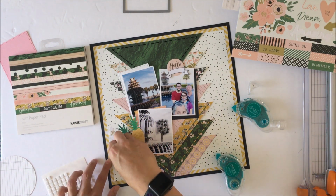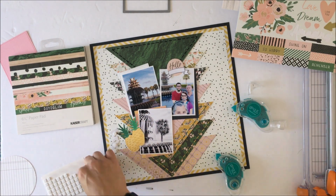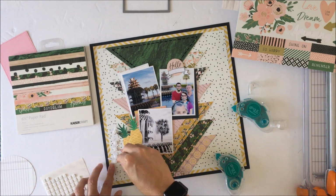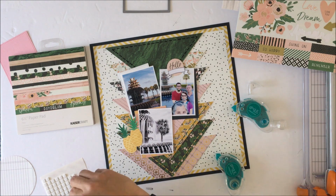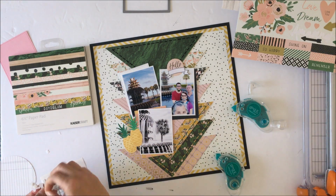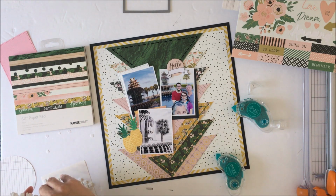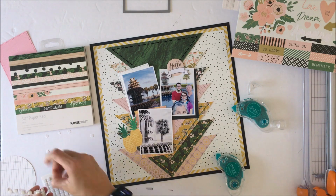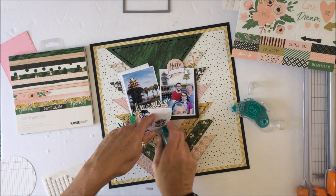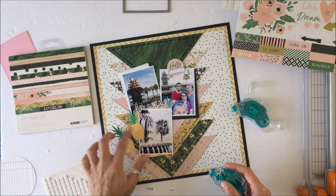So it would have been in the center of my 3 photos, except that would have covered me up. So that was not going to work. And it also housed the title. So for the shape embellishments, I had to have something small that you could see through. So I am going to actually end up housing the title there, but not put anything around it. And all of my other embellishments are going to go around the page.